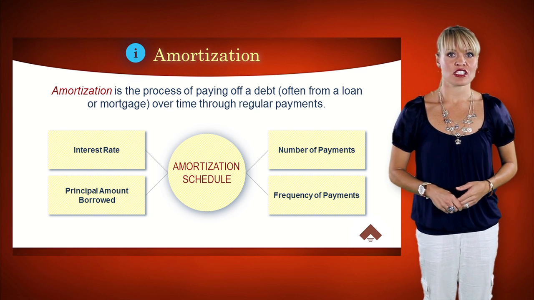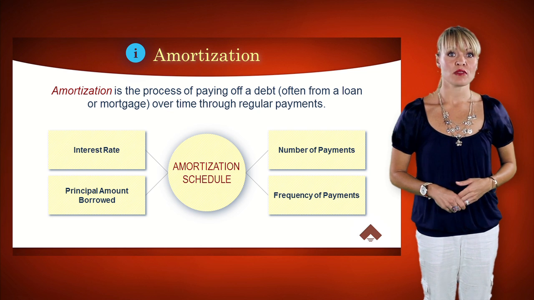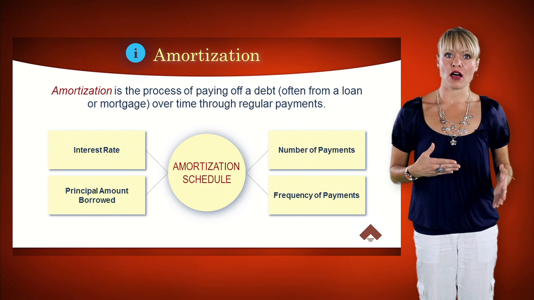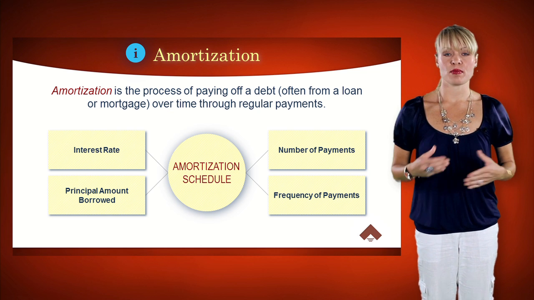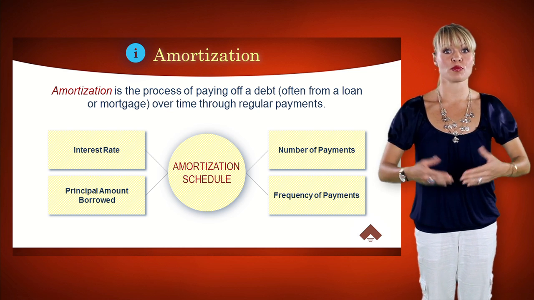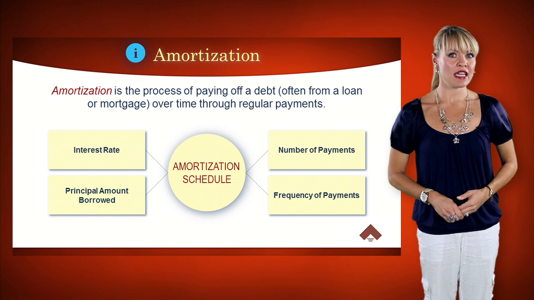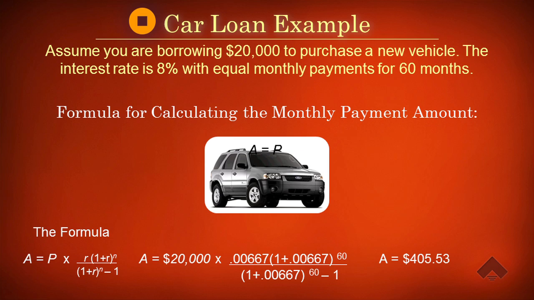An amortization schedule will vary from the original if payments vary from the original schedule. Late payments will increase the amount of interest paid and decrease the amount towards the principal. Early payments will decrease the amount of interest paid and increase the amount paid towards the principal. Finally, it will vary if additional payments are made and applied towards principal. Interest costs will decrease and the loan will be paid off faster.